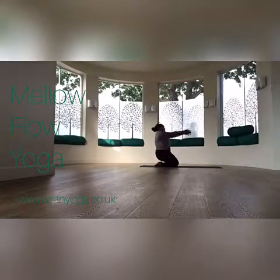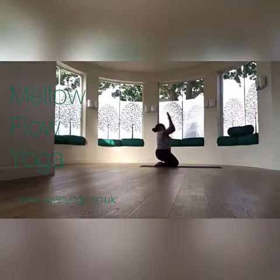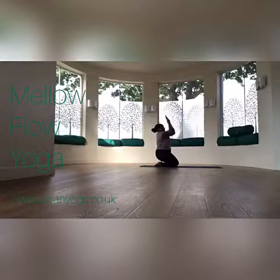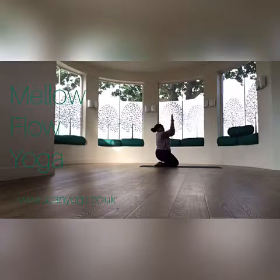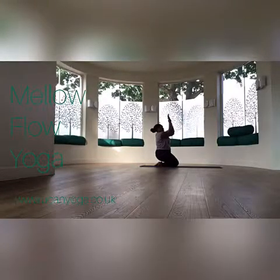Guiding yourself up to kneeling, taking arms in front and then taking right arm under left, eagle arms, Garudasana arms. Inhale, elbows up. As we exhale, draw shoulder blades down the back and keeping elbows high, shoulder blades down, move just the forearms and hands away from your face. Keeping a nice steady breath.